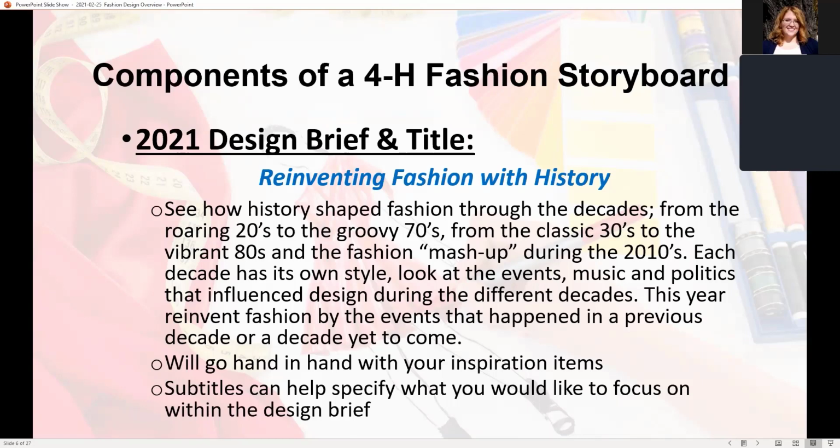And basically, it's focusing on the fact that each decade throughout history has its own particular style associated with it, okay? So in the 1920s, you see a lot of like the flapper gowns and things like that. In the 70s, you might have had more of the bell bottoms and bright colors and things like that. Okay, the 80s, we kind of think as our big hair days.